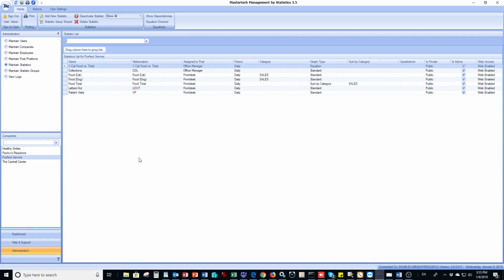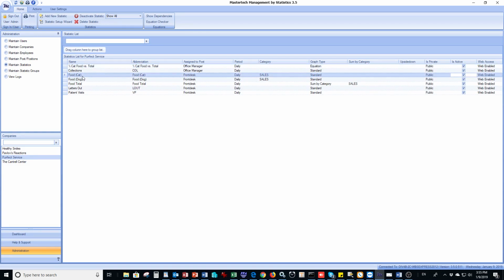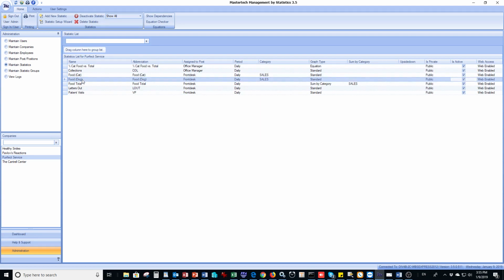There is one prerequisite for doing this. You don't create a new statistic that is also a combination. You use two existing statistics that you combine in a third one. So in this case, I already have my food for cat, my food for dog, so I can proceed.